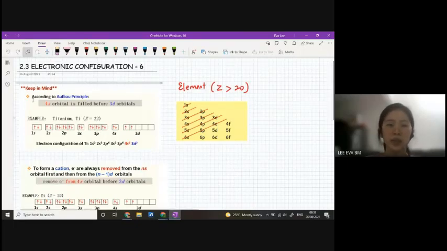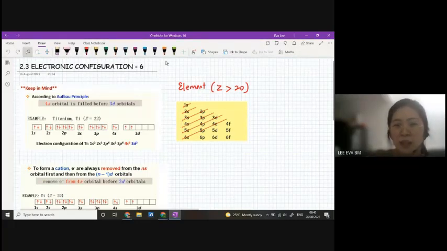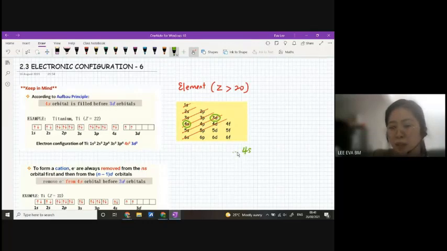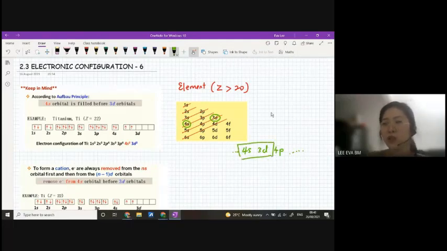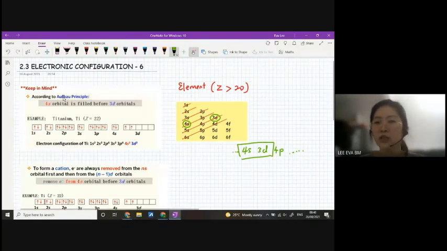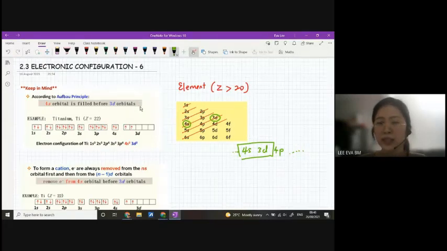So you see over here, according to the Aufbau principle, or according to this raindrop diagram, electrons will go into 4s before 3d. If you look here, after 3p we fall into 4s. After 4s, only then it will come to 3d. So in front we have 1s, 2s, and so on, then 4s, 3d, and only then go back to 4p. So you must remember, according to our Aufbau principle, we need to fill in the electrons into 4s first. Then after that, if you have some more electrons, only then you fill in the 3d. So this is the key thing you need to remember.